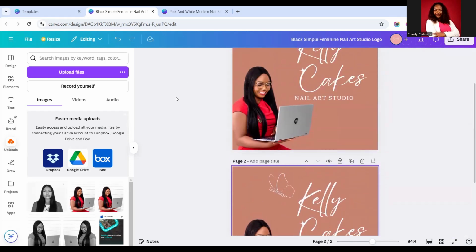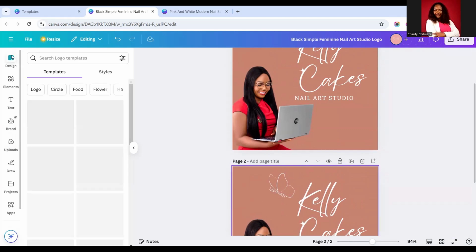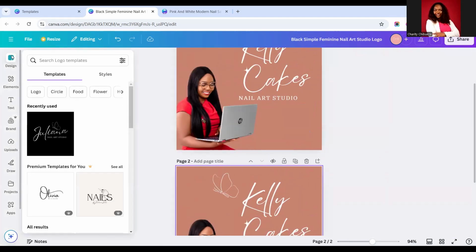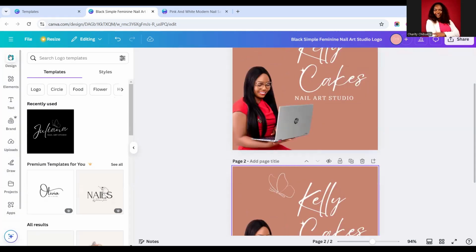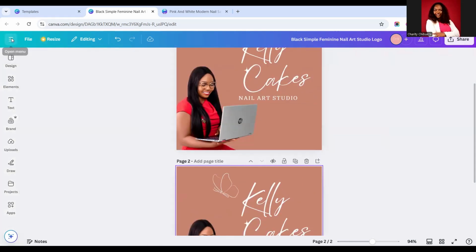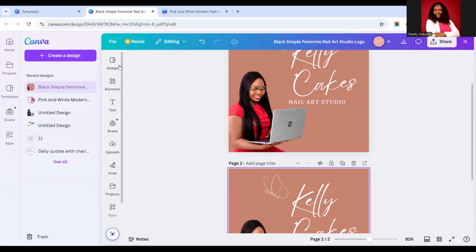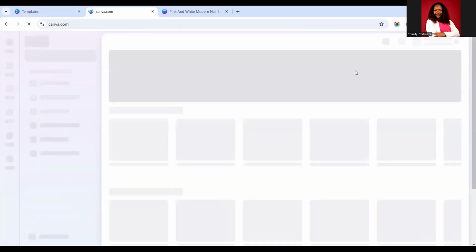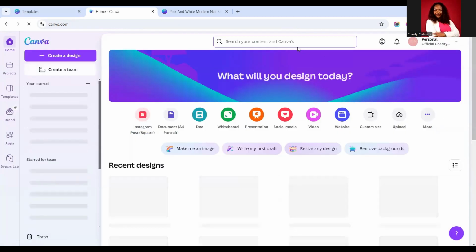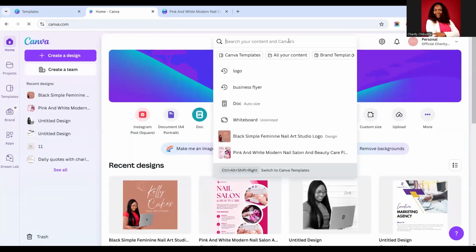So this is just how to create a design, but I am not yet done. Let's go back to where we were before. We were talking about logo, and from logo we looked at how to create a simple flyer. You can design your own simple flyer. All right, so we are back to here. We've seen how to choose a template. For anything you want to design, please feel free to look at the template and walk through the design. Remember when we talked about this flyer, if it's not something you want to use, you can always readjust it the way you want.